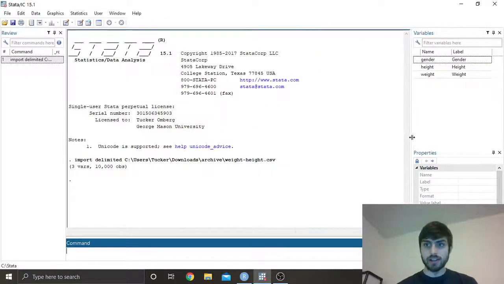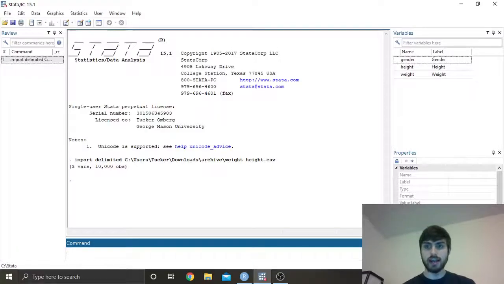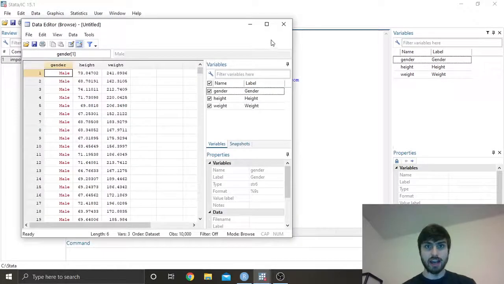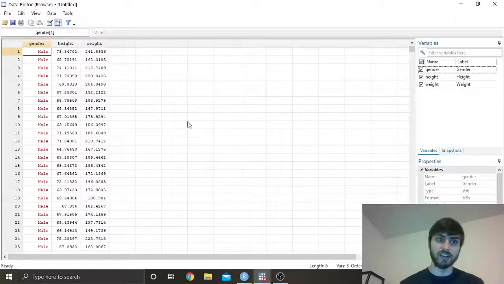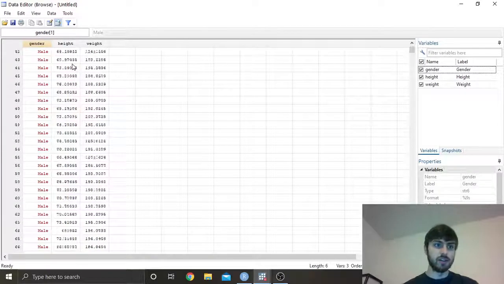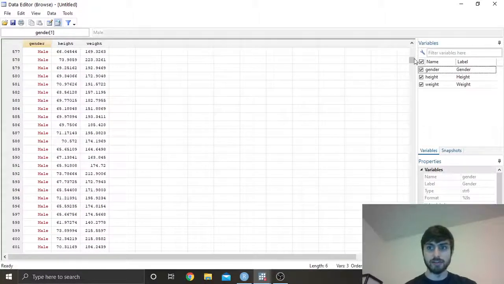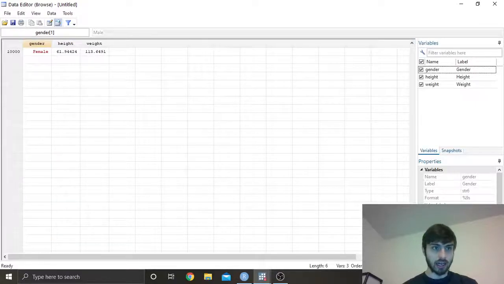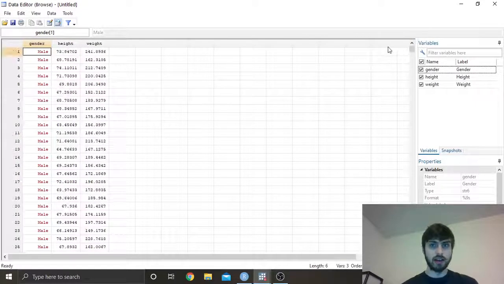Okay, and so here, the thing with Stata is that it's a lot more graphical. We can do everything from this command line down here, but we can also just click through menus like we're using any other piece of software. So if we want to see what our data looks like, we can just click here, and it brings up this window, which looks like an Excel spreadsheet. And here it's showing us every single observation in our data.